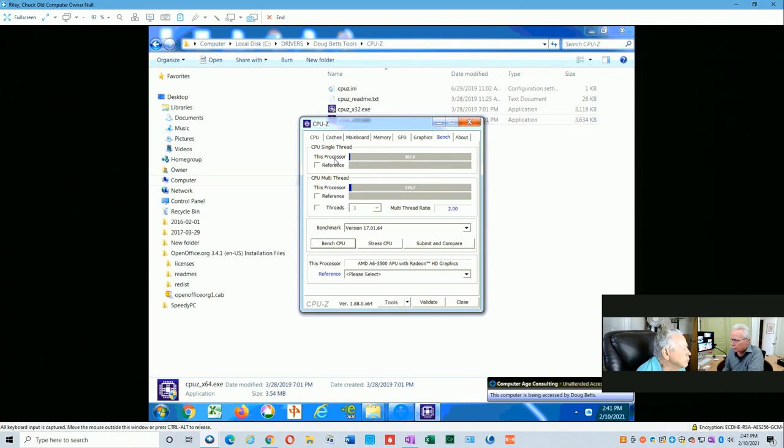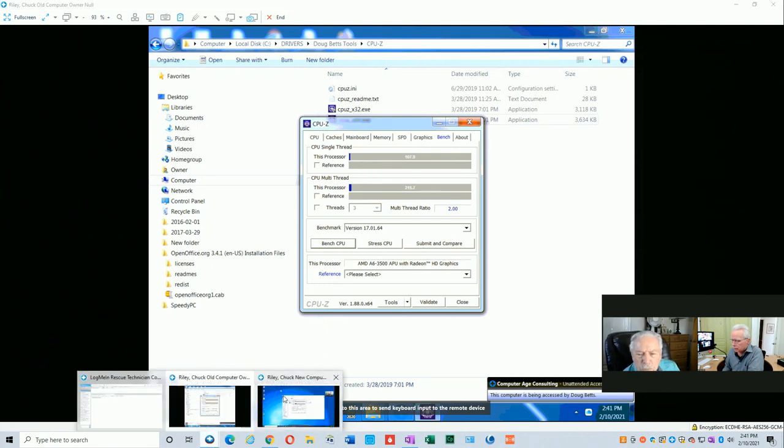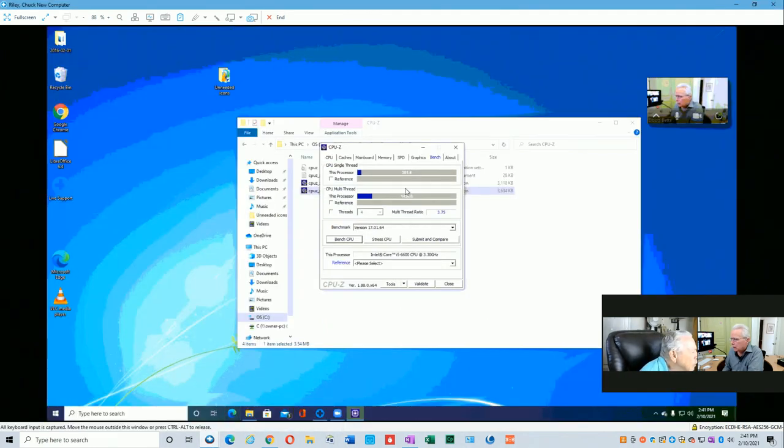There's 107 for this processor, and I think that's 215 for the multi-thread. Single thread, multi-thread: 107, 215. And the new computer, what is that? 384 and 1430. So much faster on the newer computer.